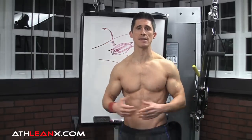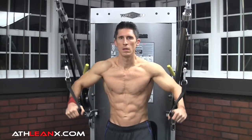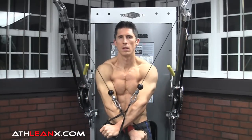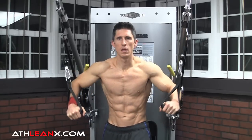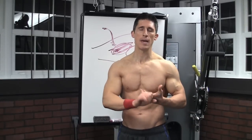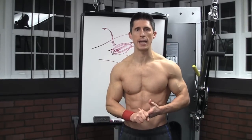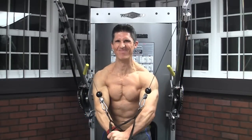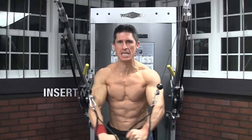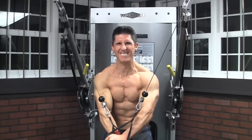The same thing applies here. You can see as I'm doing this cable crossover variation that I can pull the weights across my chest, going into adduction with my upper arms — a function of the chest — and extend my arms out in front of me, also a function of the chest. But what happens when I actually put some effort behind it? You can clearly see there's much more work being done by that muscle. That muscle is being overloaded much more significantly than it would be if I'm just moving from point A to point B.